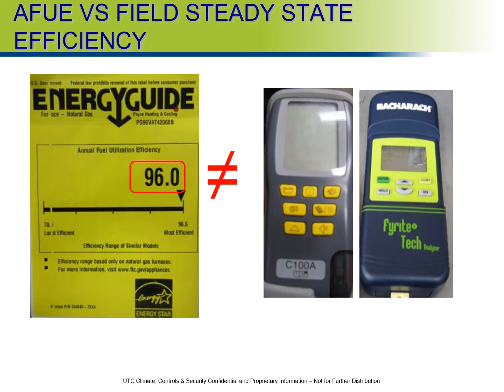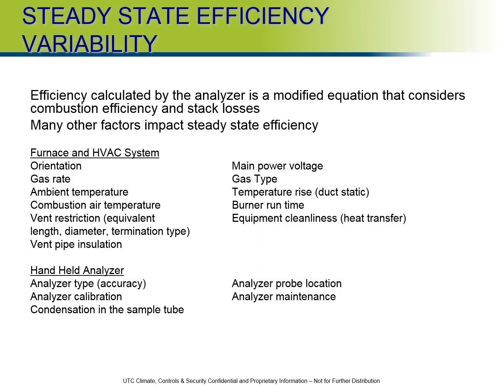All right, we've all seen these big yellow flashy AFUE energy guide stickers on the equipment nowadays. One of the things that we really want to point out going forward, again, is that this is not the same. There are a lot of things that factor into steady state efficiency as compared to the AFUE rating. Some of those things are broken down on a list here for you.